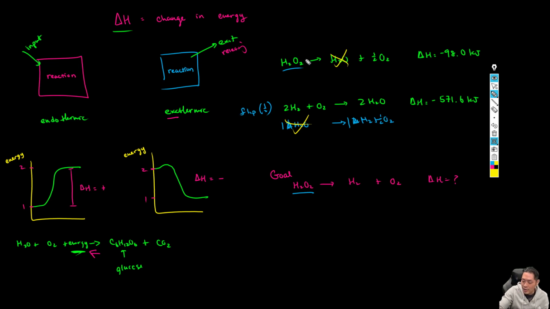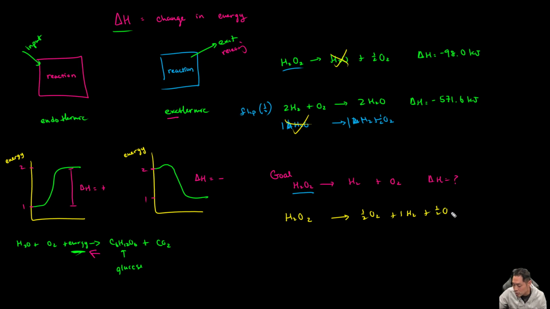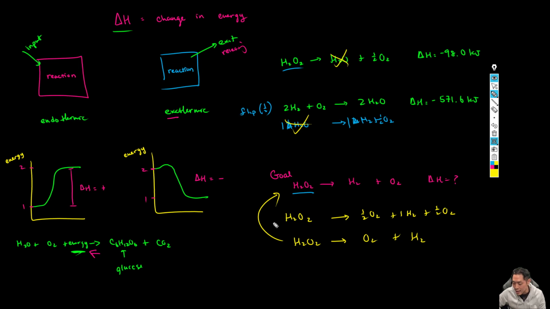So now I'm going to add everything on the left side together. So I have H2O2. I have nothing here because it crossed out. So here's my arrow. I have 1/2 O2. And then I have 1 H2. And then another 1/2 O2. So now I'm going to combine like terms. H2O2 is going to give me 1 O2, or just O2, plus 1 H2, which is H2. So now I have this equation, which looks just like this one, and I'm good.